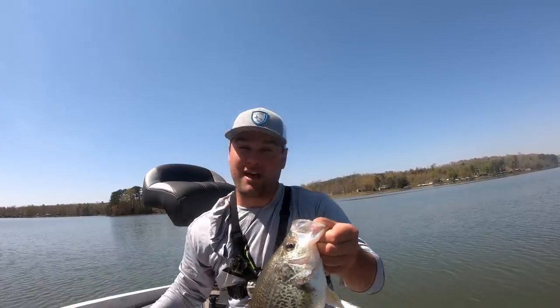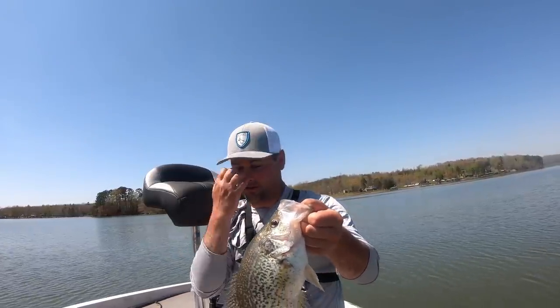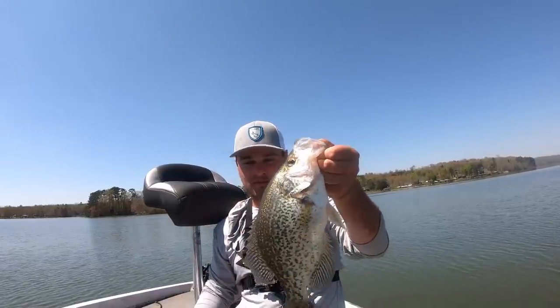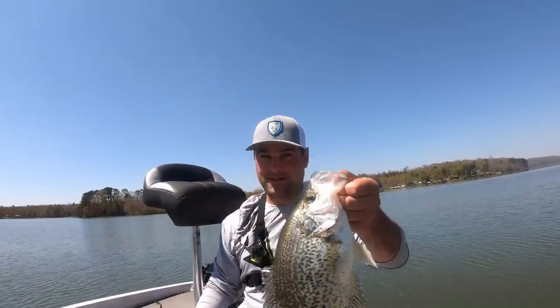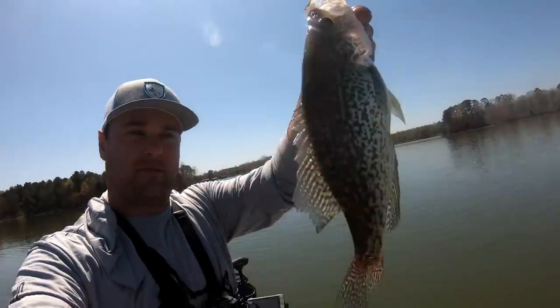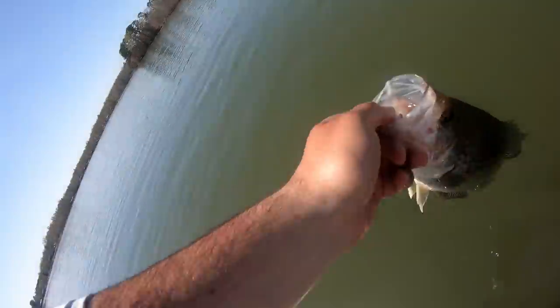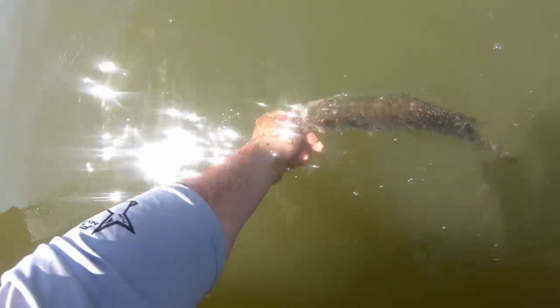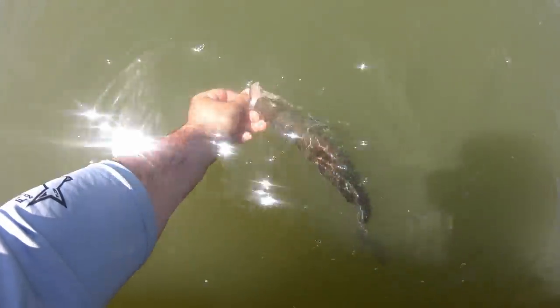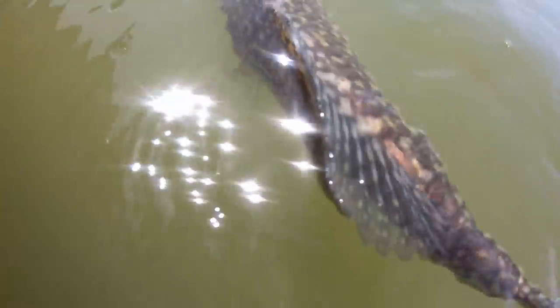Pound and three quarter fish. I haven't caught a ton of fish today. Pound and three quarter, 1 pound, 12 ounces, or 1 pound, 11, and then this a 1 pound, 10, which could potentially win some money. Unbelievable, awesome fish. All right, well, there we go. 1 pound, 10 ounces. We're gonna let him go, or her go, probably. It's a big old black crappie. Get going, buddy. There you go. See ya, bud.